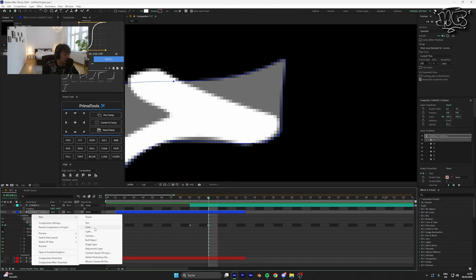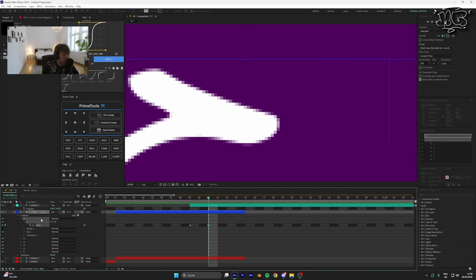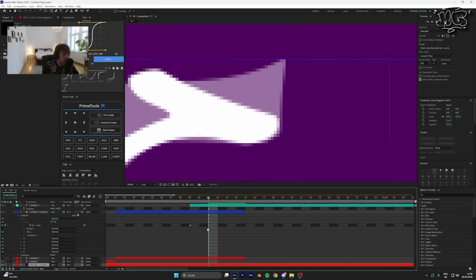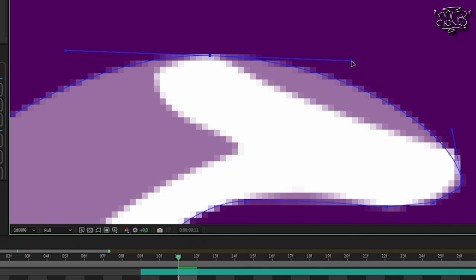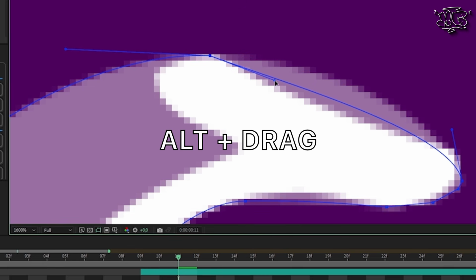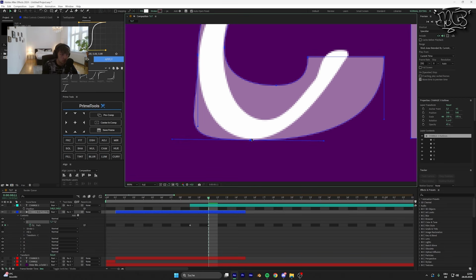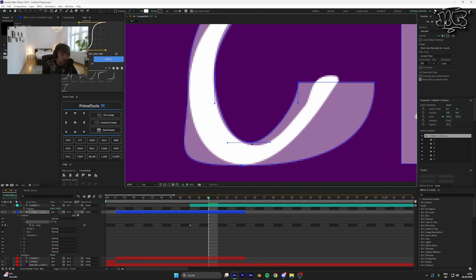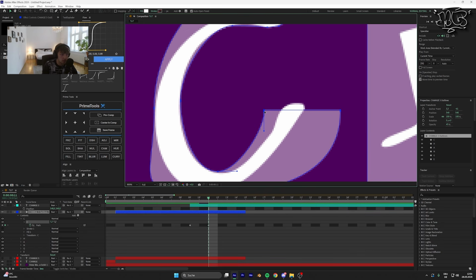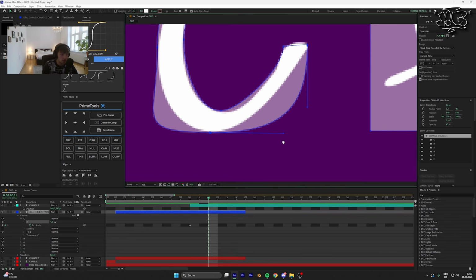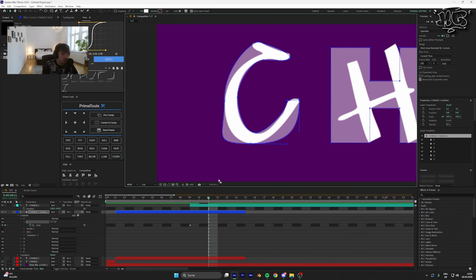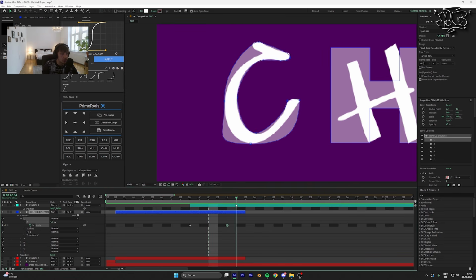I'm just gonna create a new solid, so I can see it a little bit better. If there's a point where you just want to drag one, you're gonna left click drag, and just press Alt, and then you're just gonna drag that single handle just to match the main points onto my text. Like that one right there, that one right there. Okay, and now we have the main font change already.